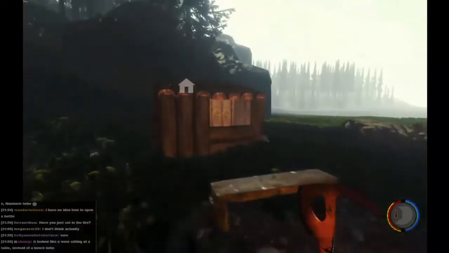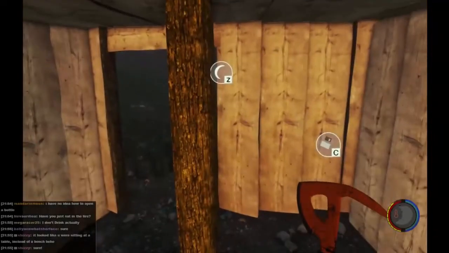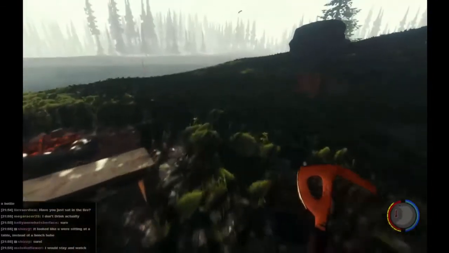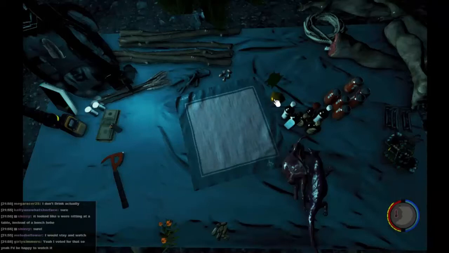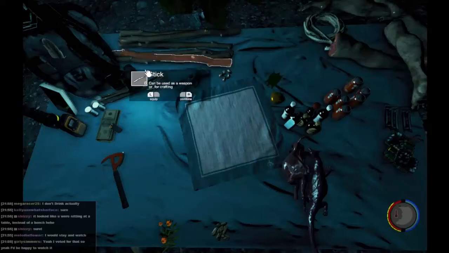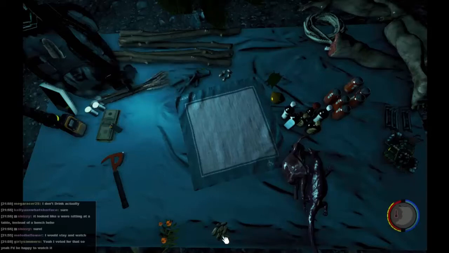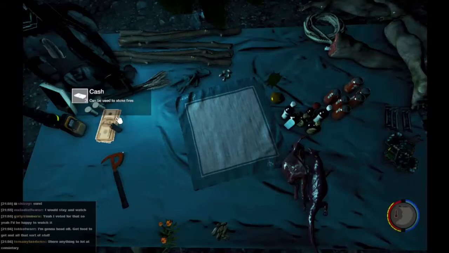Let's cook... no, actually, because you can't pick up cooked food, you have to eat it. Save while we're thinking. I'm a little bit paranoid about alpha games, so I always make sure I save all the time. There's something I can do with rocks. Sticks can be used as a weapon for crafting. Was a distraction device. Ooh, it's interesting. Battery 99%.